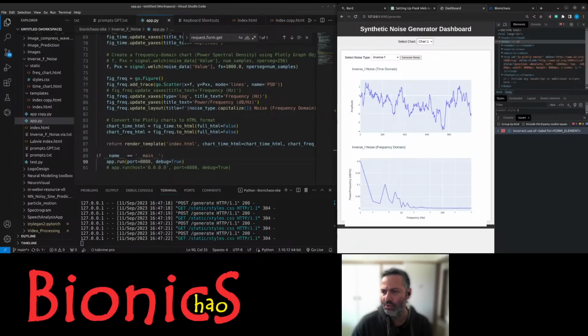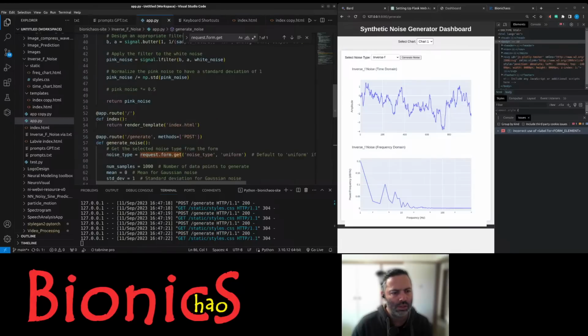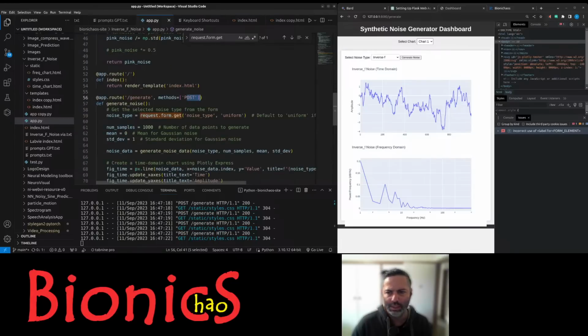So let me know what it is I'm doing wrong, and how can I improve on this?